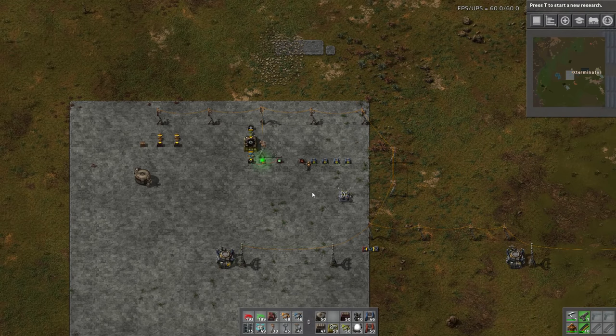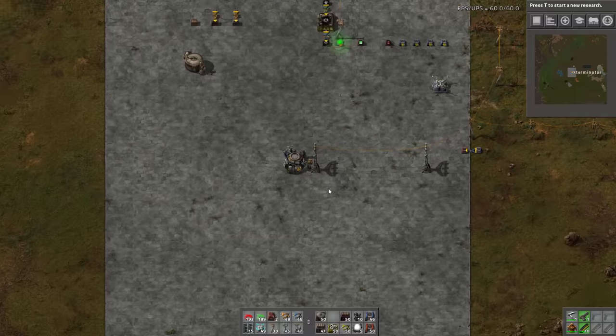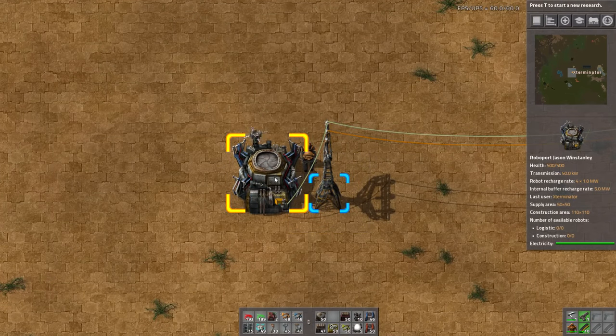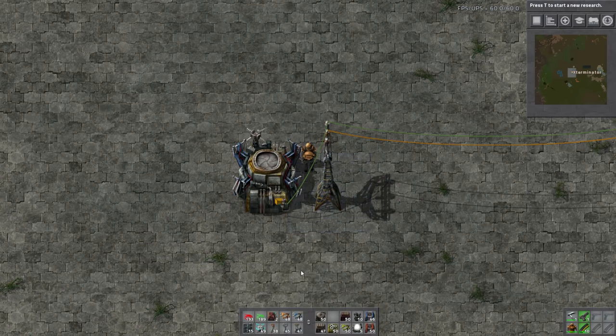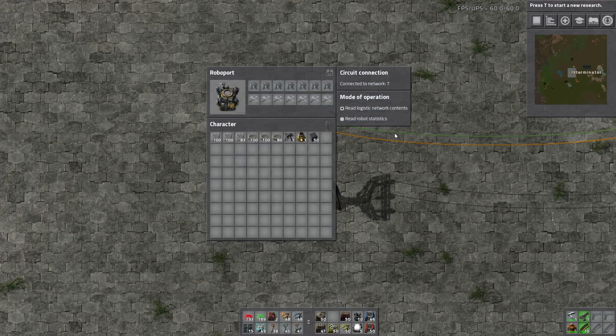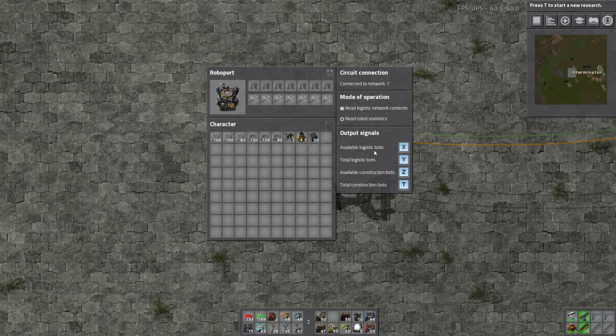Okay. Now let's go over to the logistics network. If you connect a wire to something, either a power pole or some other entity, and connect it to a roboport, you have two options. You can read logistic network contents or read robot statistics. We won't really go into the robot statistics yet. Essentially what this does is just read the available robots, the total amount and the available amount for both logistic and construction, and outputs their signal as a letter.